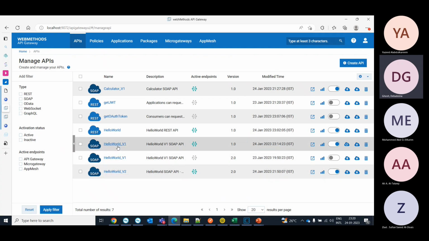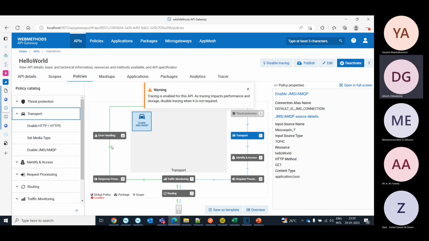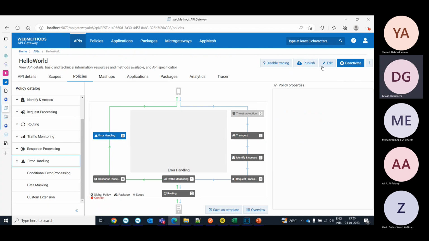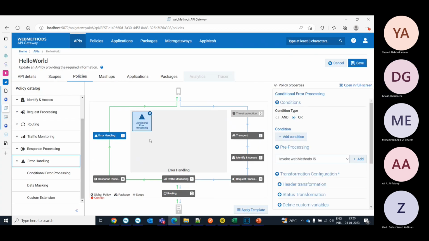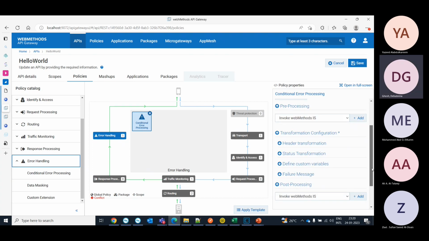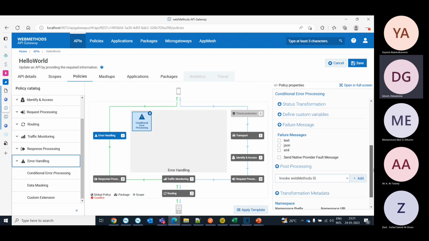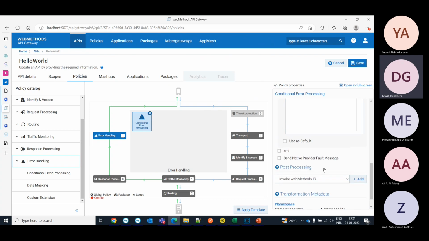If we have the conditional error handling policy enabled here, we have an option to override that. We can define our own failure message, etc. At the same time, we have an option of selecting, let's say I want to send back a JSON message, and we can select whether or not to use it as a default.